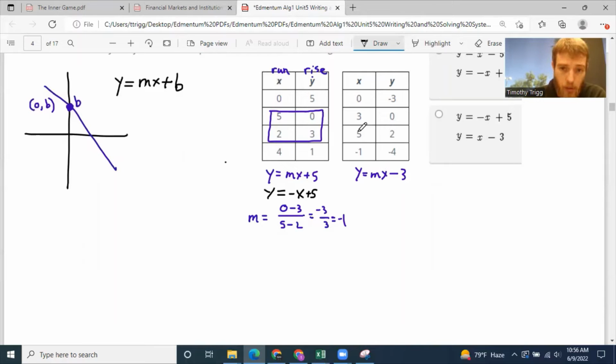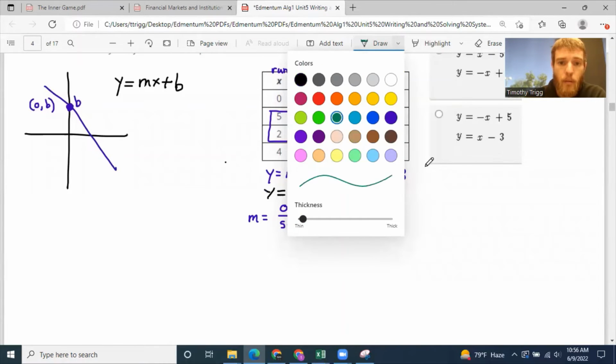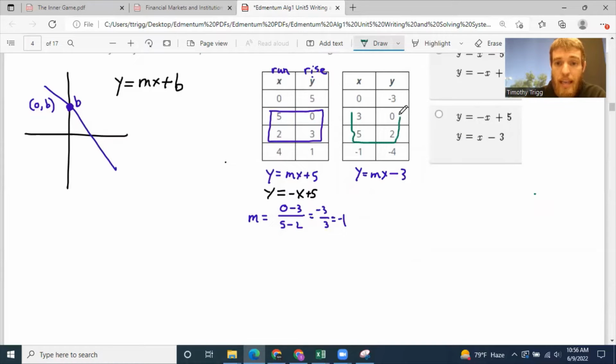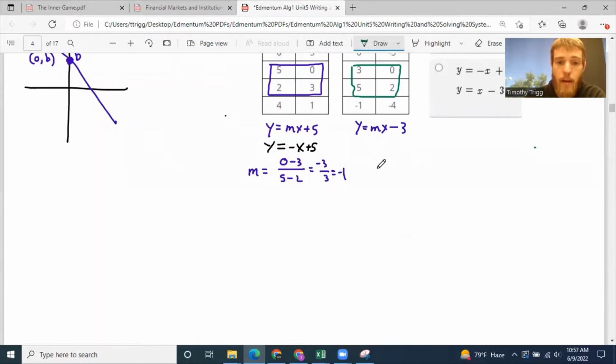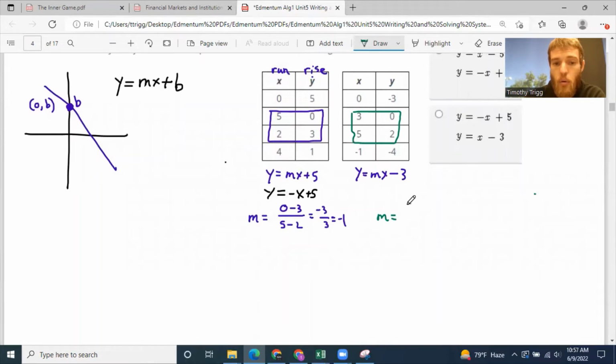Okay. Similarly, let's go ahead and find the slope for the other line, and again, you could choose any 2 points. They don't even have to be next to each other. Any 2 points from this to find our slope. We want to find the rise over run. The rise, we subtract the y values, so 0 minus 2. And then the run, we subtract the x values, so 3 minus 5. That gives us negative 2 over negative 2. A negative over a negative is positive, just like a negative times a negative is positive. 2 divided by 2 is 1. So our slope here is 1.